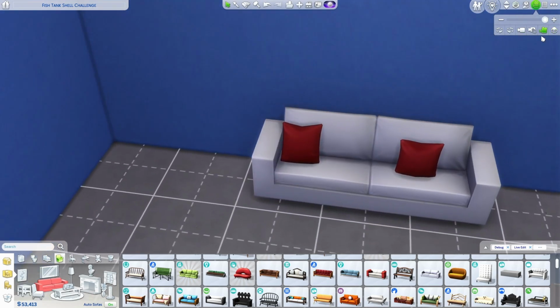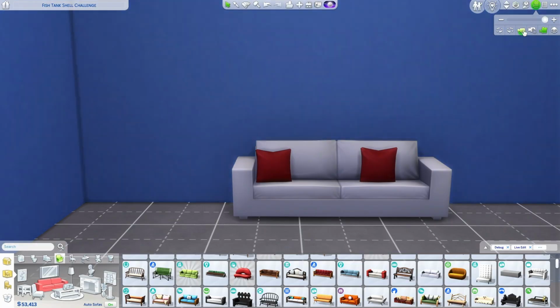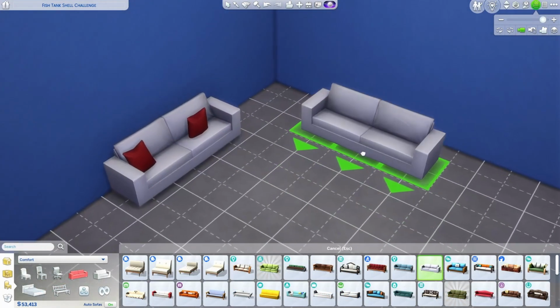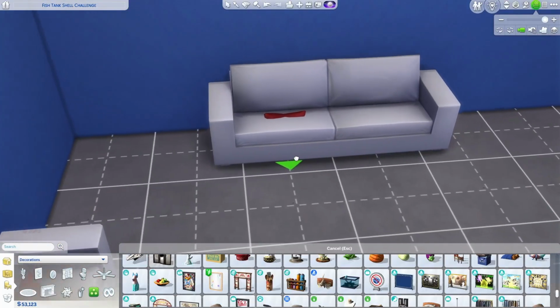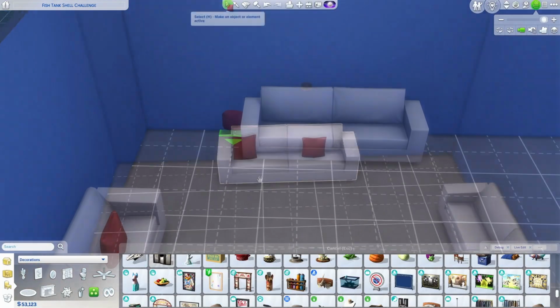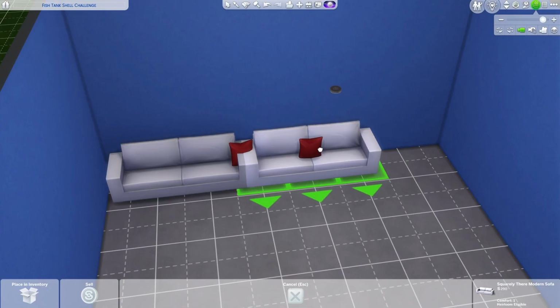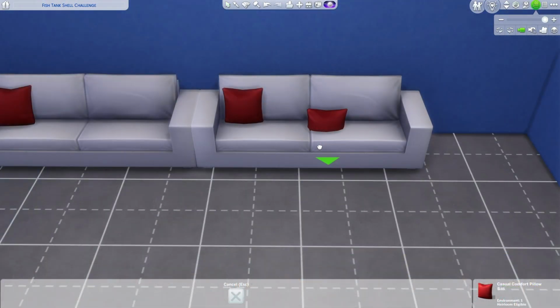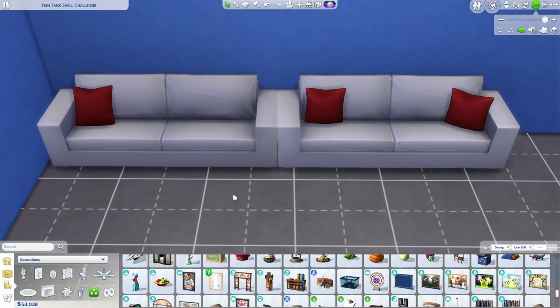Is it floating? Should we have a little look to see if this bad boy is floating? Oh, it's not really, is it? But look at that. Look at what that does to the sofa. So if we weren't to use tool and we were just to use these pillows, right? I'm going to do a little bit of a test here. Actually, I'll tell you what, I'll put these two sofas side by side so we can actually see the difference of what they look like. So this is going to be my cushion here without using tool. Maybe I'll rotate this one a little bit. Yeah, we'll do that. Place it in the corner. There we go. So that's without tool.